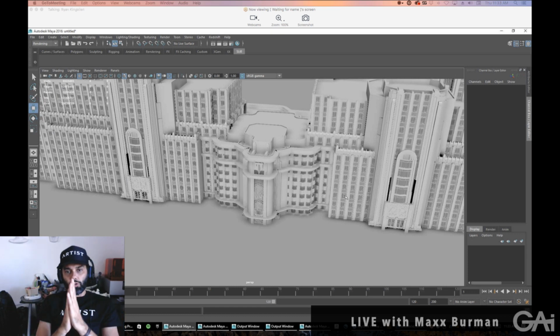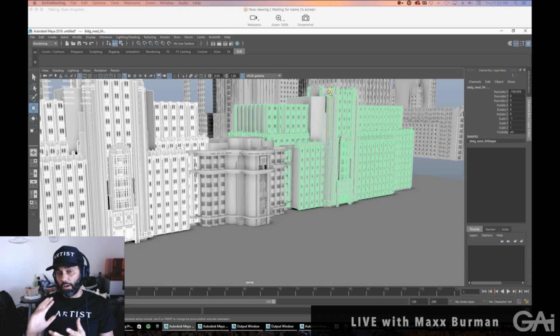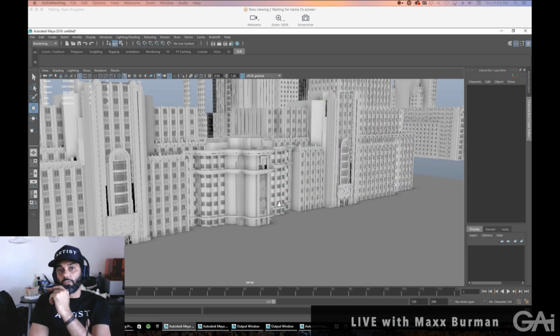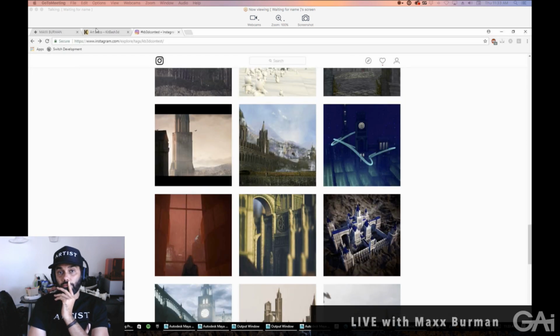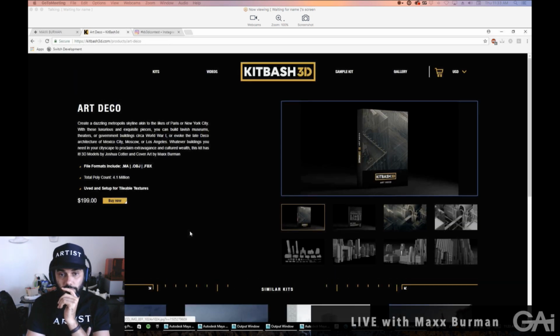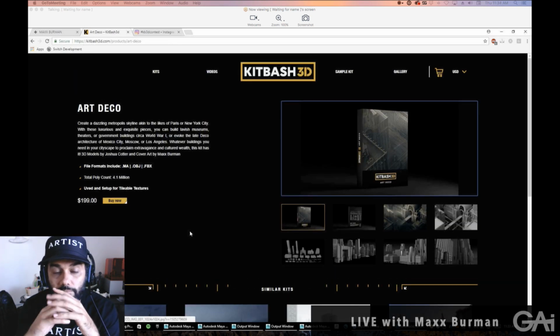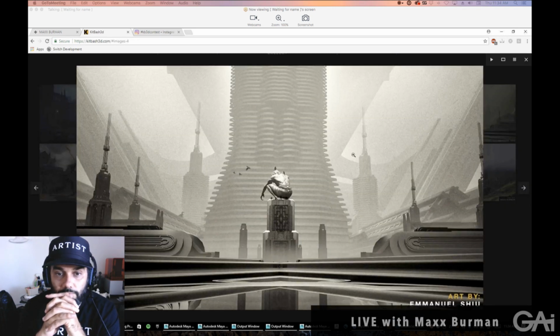And do you find people work within the same kit, or is there some sense to combining the kits, even though they're different architectural styles? Oh yeah, one of my favorite paintings that was using the kits was from Emmanuel Shu, who's just an amazing concept artist, and he did this piece, and it uses all of our 4 launch kits. So Tokyo, Deco, Gothic, and Arabic. He used every kit possible. And you can see he got super creative.